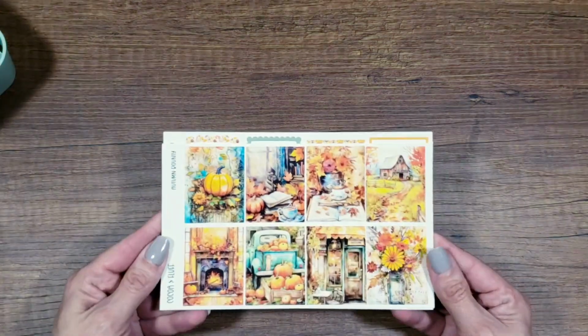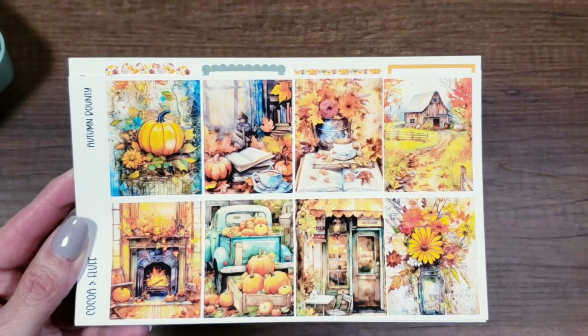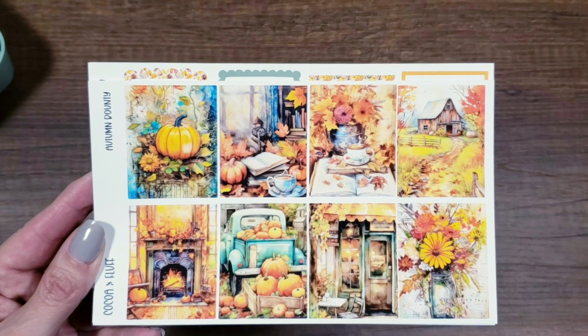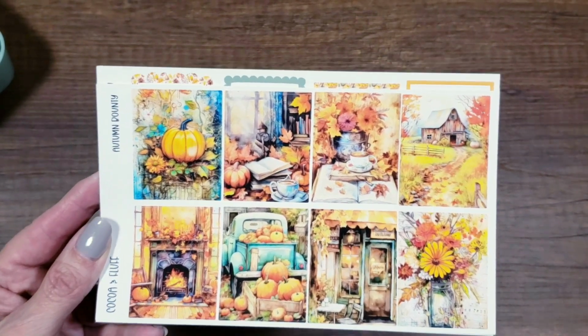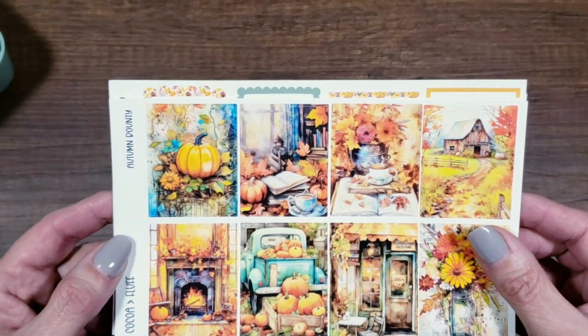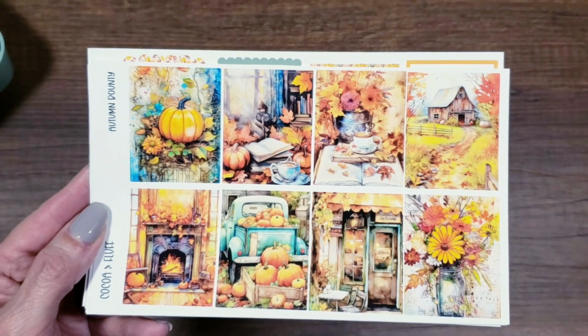So I'm just going to start with the collab artwork between Sarah and I from Pinnacle Sticker Co. We both have the same artwork, and then we basically share it. She comes up with her ideas, I have my ideas. We make our kits, and then you have a couple of options on either side for which kinds of things you want to pick up.